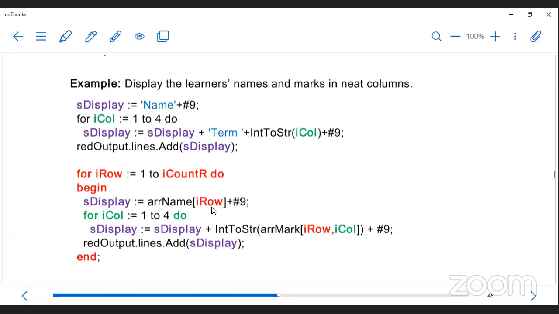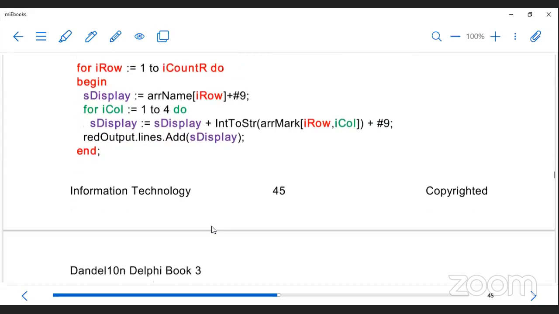It is also possible, though I don't have an example here, to initialize sDisplay on the outside and build one very long string with the people's names, and then in this line you add a #10 or a #13 to create an enter, and then outside of this loop, you display the string with the enters using the #10. But you don't have to use that method. You can use this one. Either one is fine, as long as it's correct. You can use both of them.